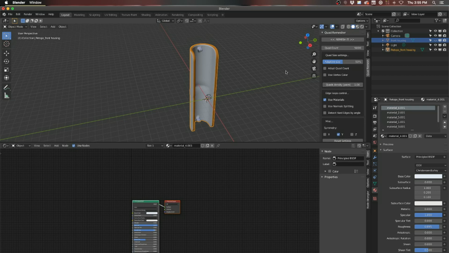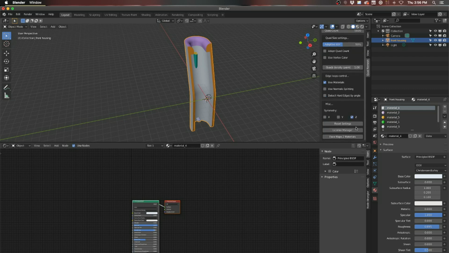Takes a second. Oh, it looks like that was the wrong direction of symmetry. Let's try X. Doesn't really make a lot of sense. Nope. Well, there's only one other dimension.